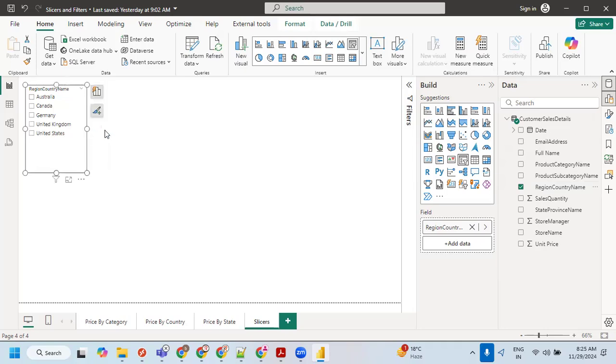Now, if I keep it like this alone, what happens is this is not look and feel. So when you create a report, the look and feel is also very important. Users have to wait for some time to view the report. So if that is the case, then we need to do some kind of coloring.